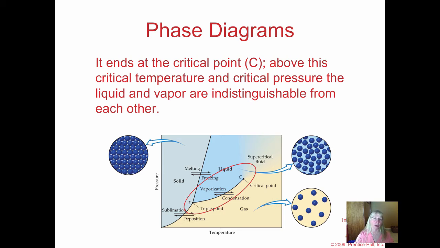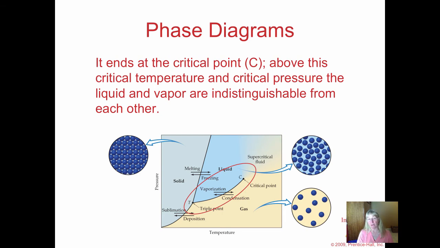Normally, if you were at ordinary pressures and you were above the critical temperature, then you would have just an ordinary gas that behaves the way that we've learned in our gas laws unit. But if you are at extremely high pressures, like hundreds of atmospheres, and also above this critical temperature, you've created this thing that's called a supercritical fluid. And a supercritical fluid is sort of like a gas in a way in that it expands to take up its container, but its density is more like that of a liquid.